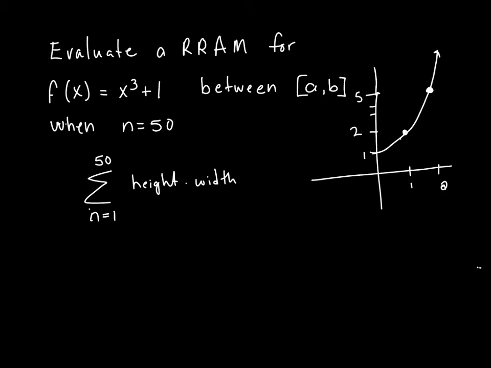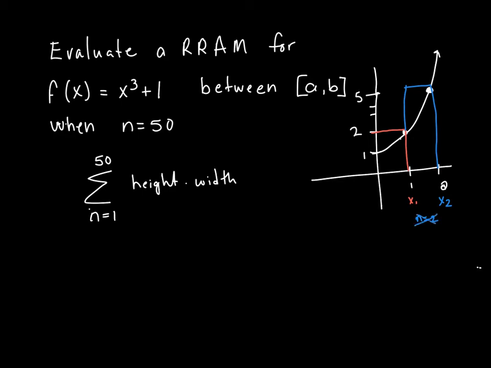Now, I'm using this example for the right-hand sum, just for the sake of being the easiest value to pick. So in this case, that would be x1, correct? And then my second rectangle here would be here, if this would be x2. Now that would be if n was equal to 2. But that's not what we want. We want n to equal 50.